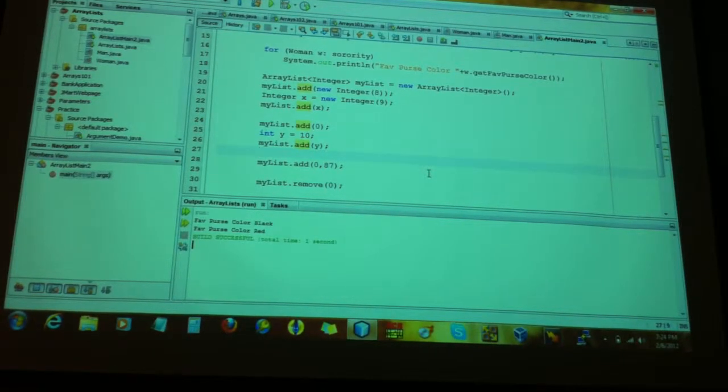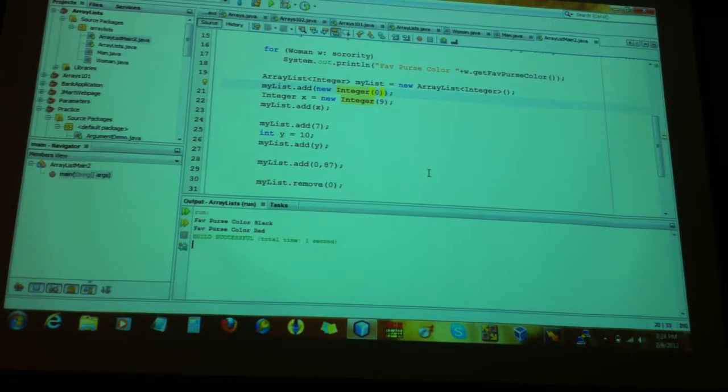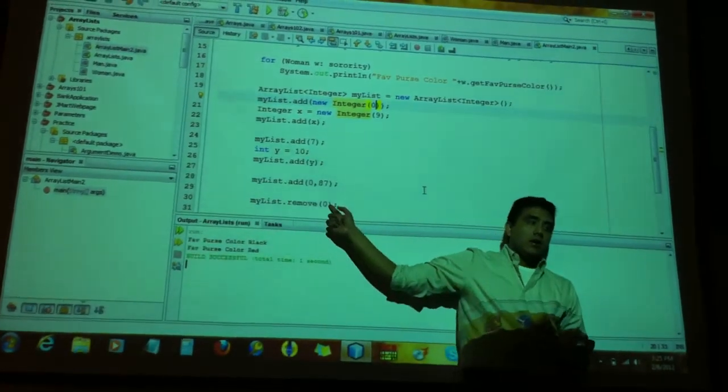So how do I print? I can do again my for loop like I had before, right? How can I do a for each loop for this? For Integer n, whatever, and then my list, my collection, right? And then System.out.print, and this is print only, and you want to print, say, space out. Everything is spaced out. You want to print each n. So let's see what it prints.